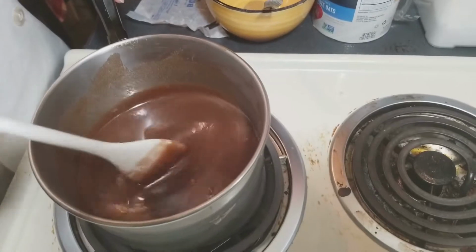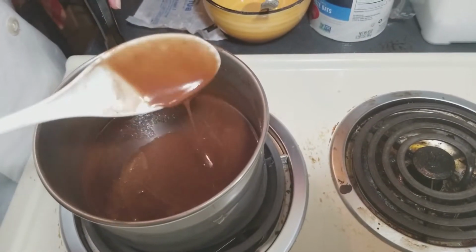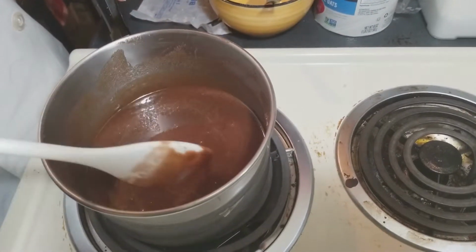So, a wooden spoon is actually really good for this. If your wooden spoon melts and warps like this, then I don't know, find a better tree. You've got something from another planet.